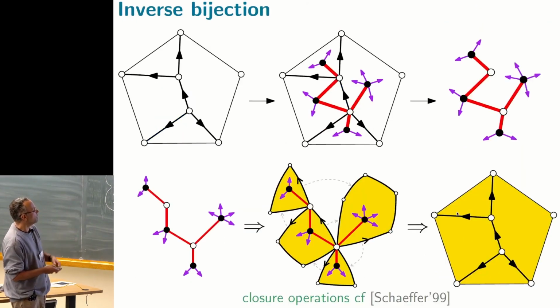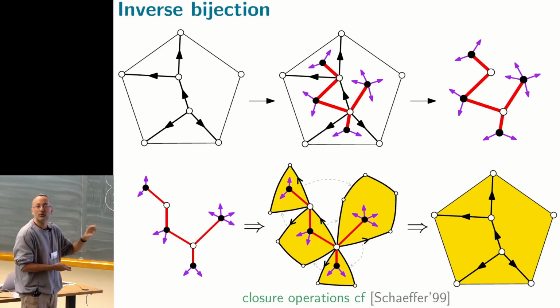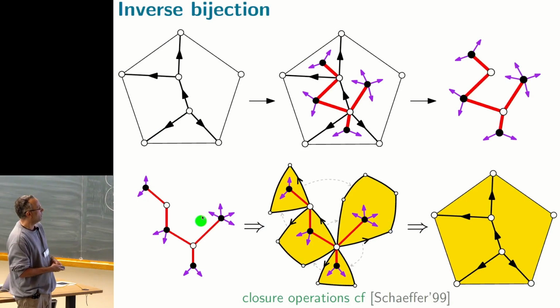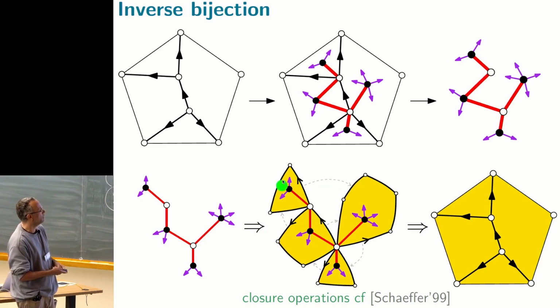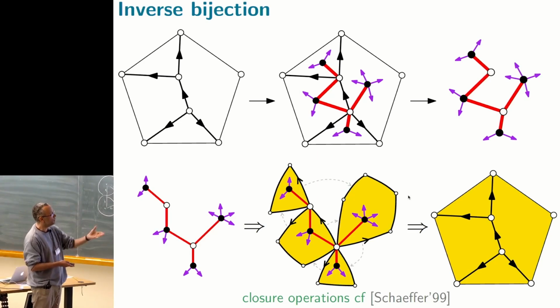And the inverse bijection, I will not show in general. I will just show the direction from maps to trees, but it relies on some closure operations, as in Gilles' construction in his thesis, which can be formulated by growing a cactus from the tree and matching some edges of the boundary of the cactus by a sort of parenthesis matching. So you obtain your oriented map back.